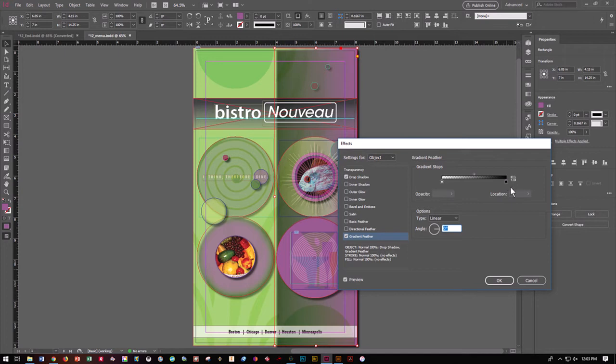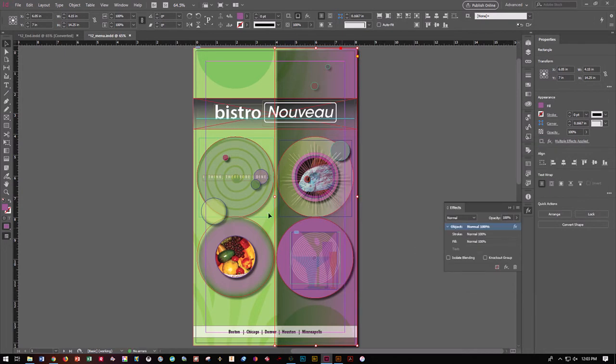Let's say okay. Let's grab our gradient feather tool over in our toolbar, and notice how you can apply that gradient feather a few different ways within that box. If you hold shift, of course, you're going to get a straight up and down. We want it to go from dark to light, so let's drag from the bottom to the top. Notice because we have just the one part selected, it's applying the feather in just that one section, which is pretty nice.